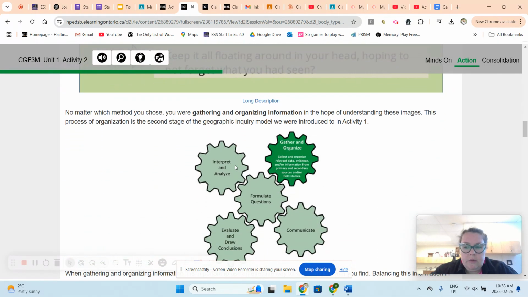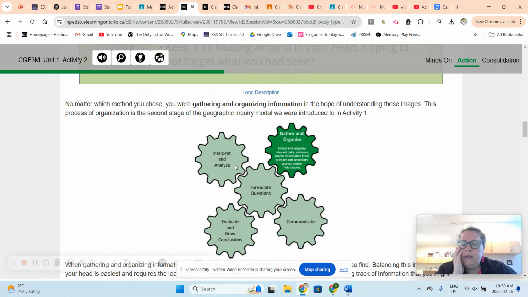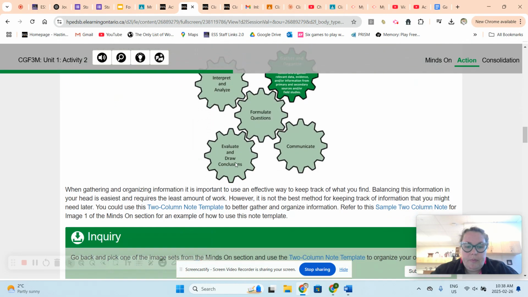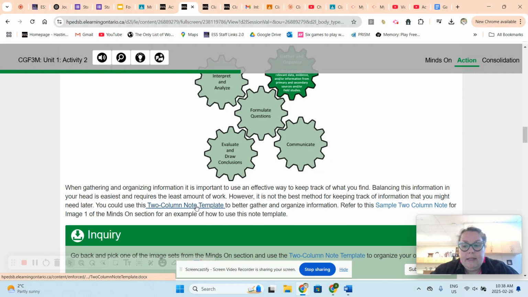Now, when it comes to the chart, there was the 2-column chart, and I've had some people say it doesn't open. For them, the idea is that you are separating the pattern from the trend right here. And it's in a Word document. I know not all school boards have access to Word on their devices. It should open. You may not be able to write in it, but you can certainly copy and paste it to a platform where it does open for you, because this is a cross-province course, there are some school boards that do not use Google at all, and they will have access to it because they have the Microsoft Suite and Word still.